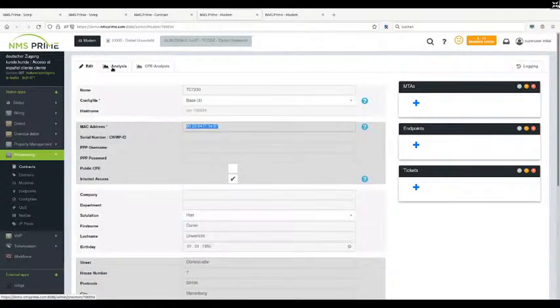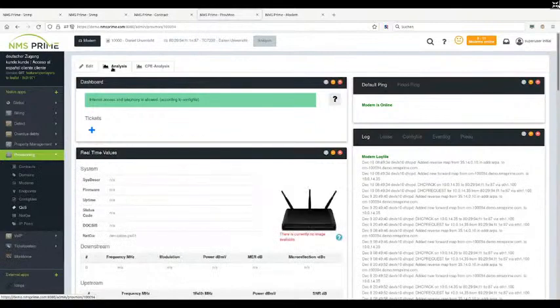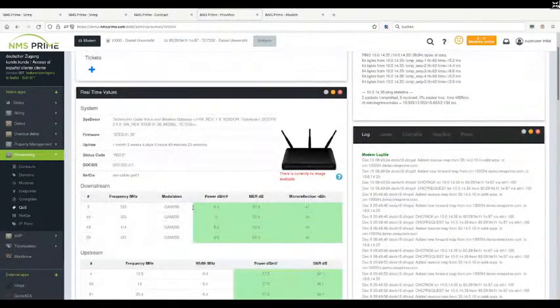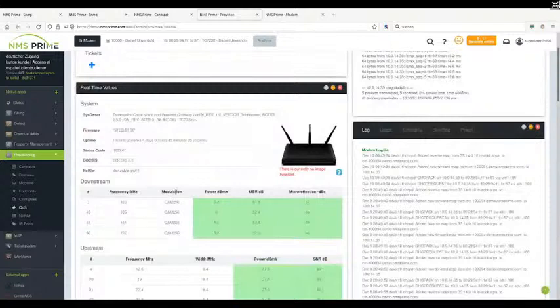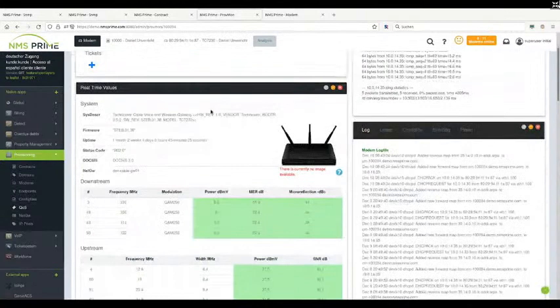So let's just click on the analysis, and here we have the first instance where we see some monitoring data. So you can see we are currently retrieving this information via SNMP from the device. You can see first on the dashboard, internet access is enabled and telephony is also allowed. We can see that we know what the IP address, of course, is. We know that this is reachable and pingable, so this looks fine. On the left side, we see the real-time values. We see what kind of device it is, what kind of firmware it has, how long it's been up currently, behind which net gateway it is located.